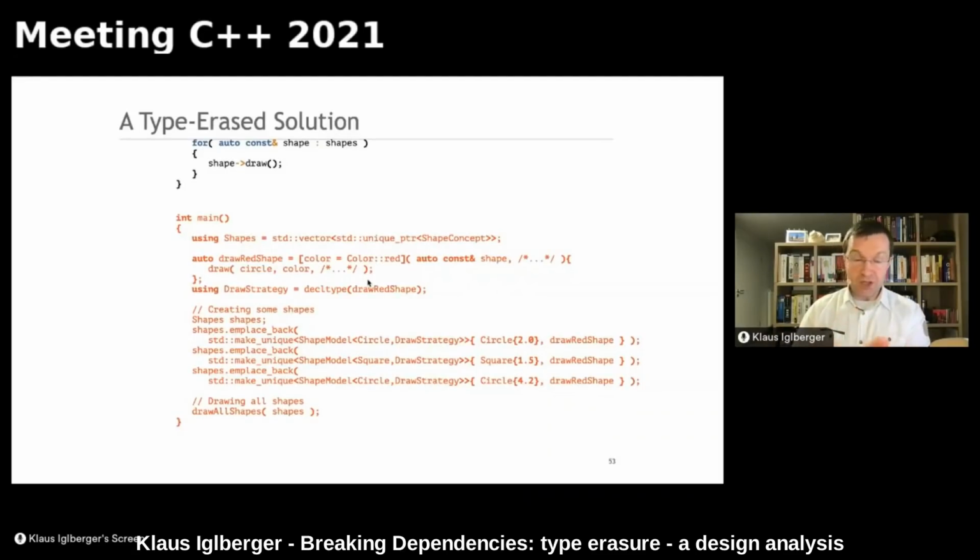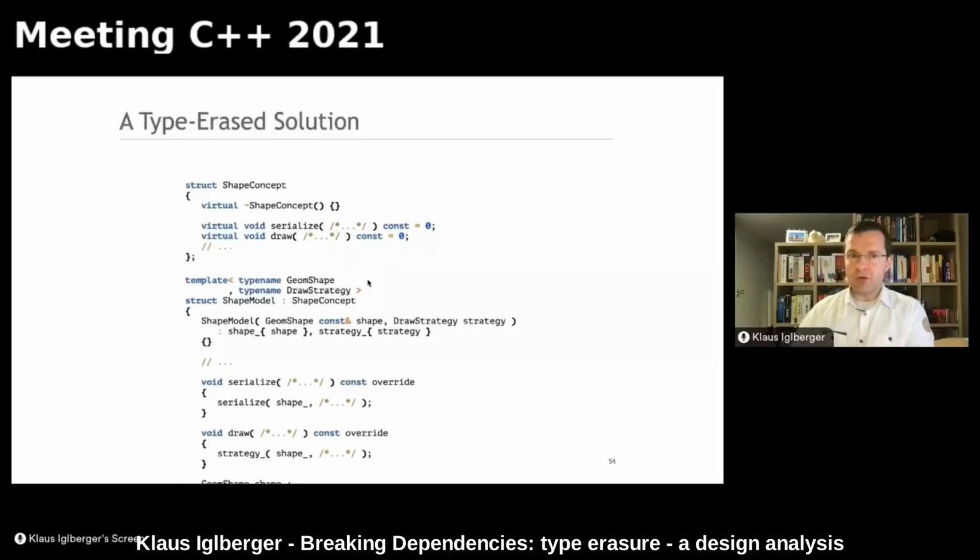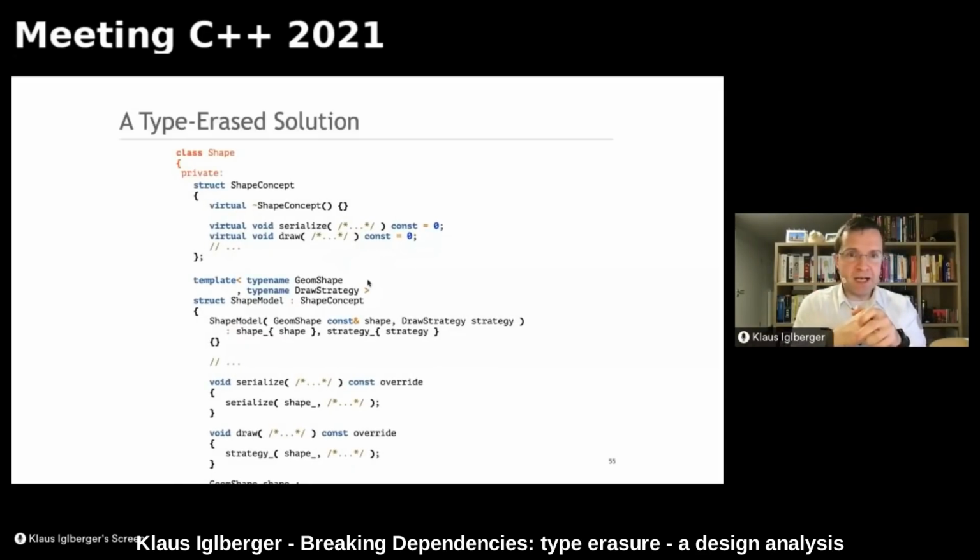Because we just have used one design pattern yet. In order to make this truly modern C++, in order to properly wrap that, we now do the thing that you would expect. We wrap this properly inside a class called shape. And shape concept and shape model now move into the private section of that class. Now, you're relieved that suddenly the struct is not public anymore. It is indeed now private, and we don't care about the fact that it's a struct anymore. It's now a private implementation detail of that shape.